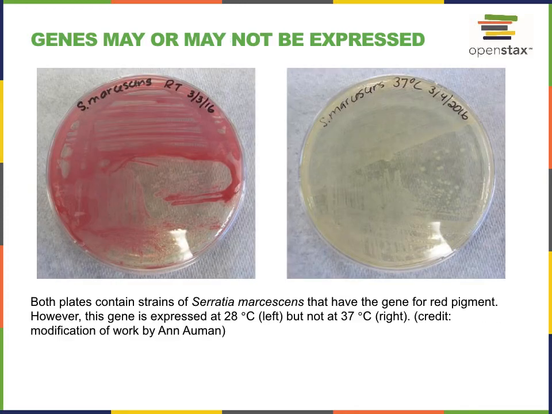Okay. In addition to that, cells can regulate what proteins are produced and when they're produced. Like here, this is Serratia marcescens. It's a microorganism that we sometimes use in the lab, and it has a gene for a pigment, but it only makes that pigment when temperatures are cool. If it's warm, it doesn't make that pigment. And so here you have the same organism that can do different things at different times depending upon when the cell activates its genetic material.